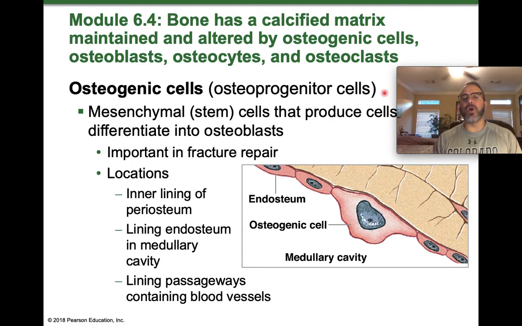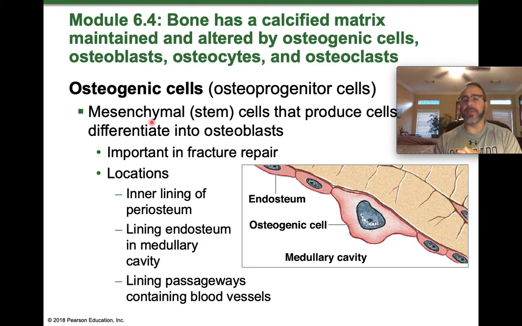First thing we want to talk about is something called an osteogenic cell. They're also called osteoprogenitor cells. Osteo means bone, genic means to create. So let's talk about how all of this originates. We have these cells that some people call mesenchymal cells, and these are connective tissue stem cells that are actually going to differentiate. And remember, differentiate means a cell that is immature and then it decides on a fate because genes turn on and genes turn off. So mesenchymal cells are going to differentiate into these cells called osteoblasts. And remember I said osteoblast means to build. So these osteoblasts are going to build the bony matrix.